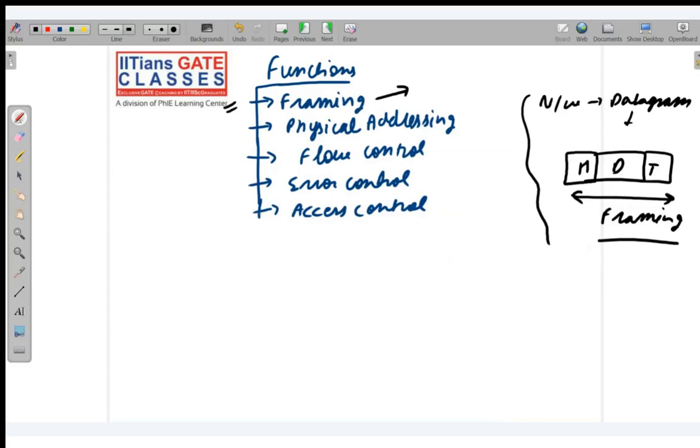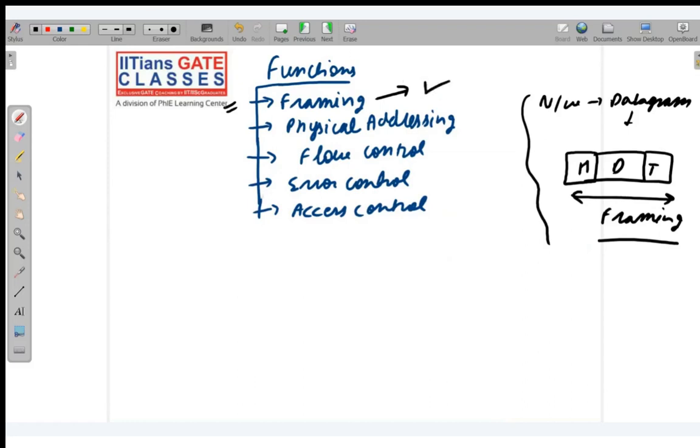How framing is done and so on, we will study that. Don't worry. Our main aim will be to study layer by layer. First we will study the physical layer, then the data link layer, then the network layer, then the transport layer, and so on. When we jump to the data link layer, I will tell you how exactly framing is done. I'm just giving you a point: the data link layer will add header and trailer to the datagram received here, and the resulting packet is called frame. That is known as framing.